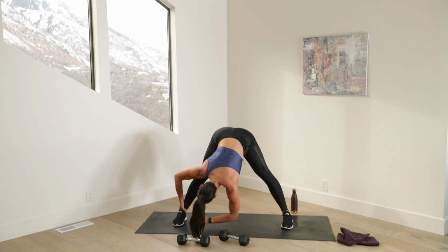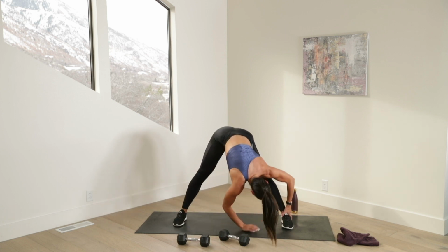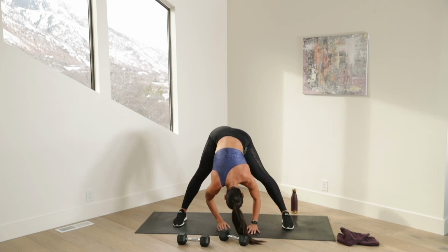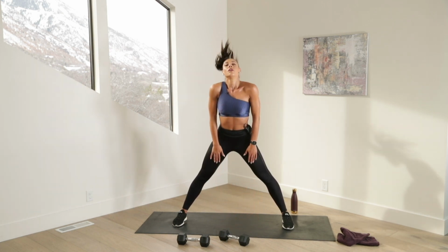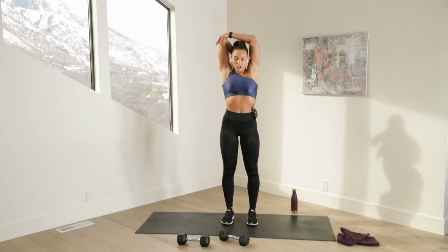Walk it to one side. Gently pulling that leg towards you. Other side. Back to center. Roll up nice and slow. All right, feet together. Let's get those triceps.